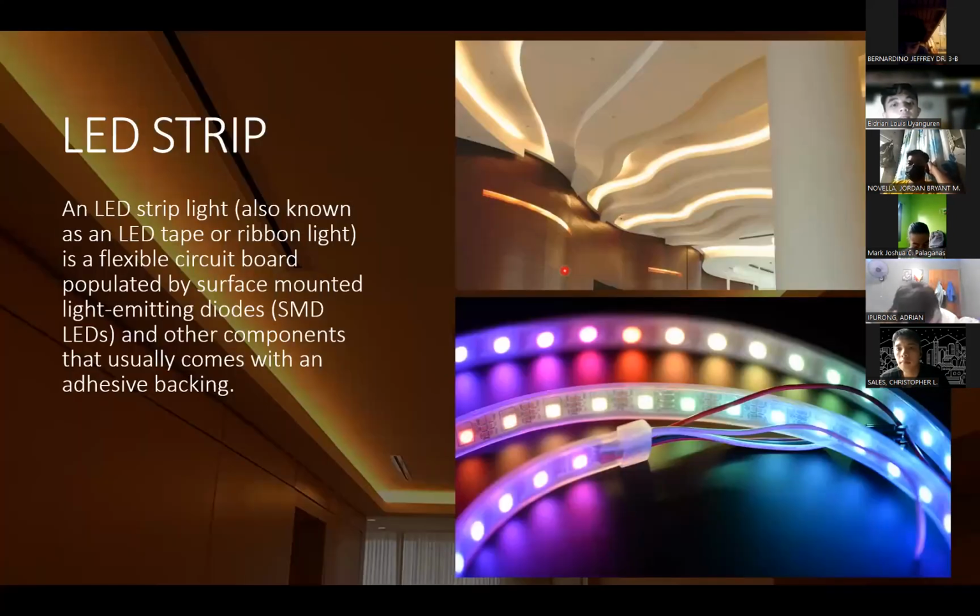Moving on. You have your LED strip light. What is this? An LED strip light is a ribbon type of light. It uses the same circuit board. Meron siyang driver. It has an LED driver, same as the LED downlight, may driver din siya. Before, it usually just comes in one color, pero ngayon multicolor na siya. Dahil marami ng improvement sa ating construction materials, meron na nga siyang remote control and all.